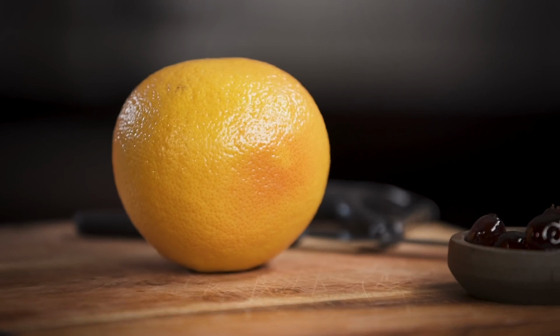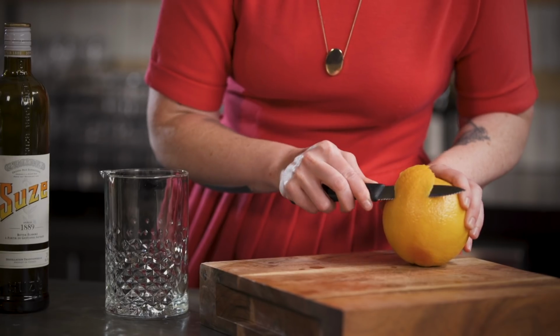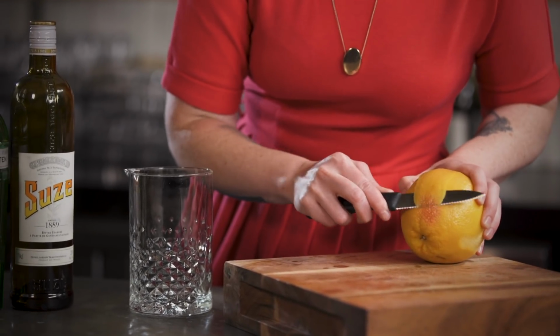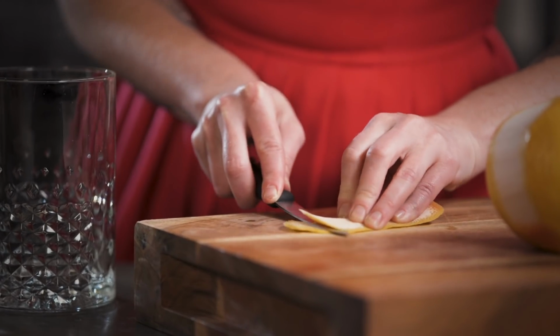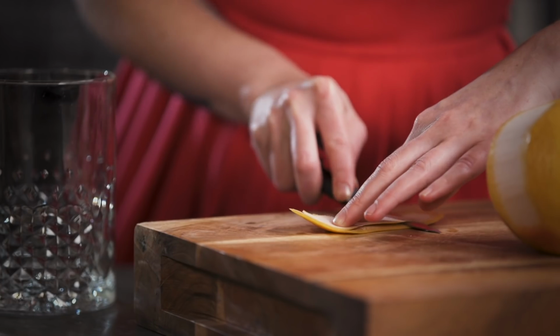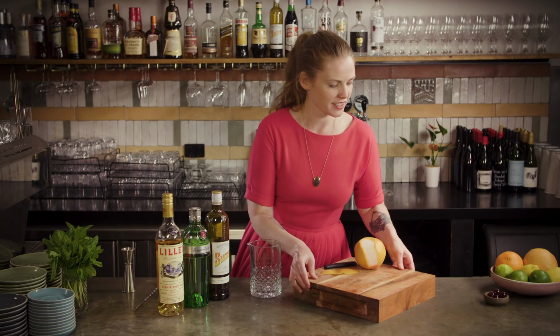The White Negroni seemed like a good place to start because it's one of my favourite spring or summer aperitif drinks. A bright, light and herbal take on the classic Negroni that still packs a punch and scratches that bittersweet itch. So this one has a grapefruit twist, and I would do lemon over orange if you don't have a grapefruit, but it is just one of those little things which does kind of pull it all together. Obviously completely up to yourself, you can trim it down because we're serving it on a block. I'm just gonna leave it nice and chunky.